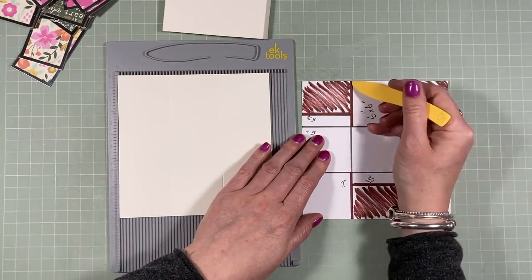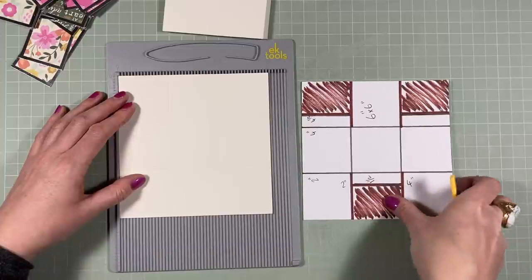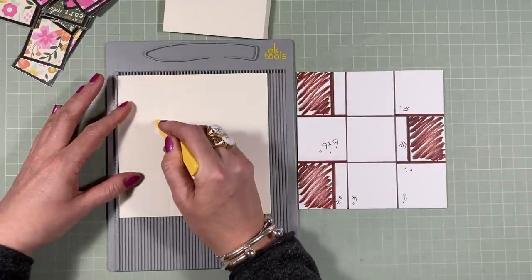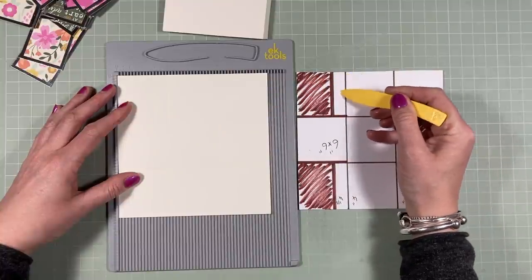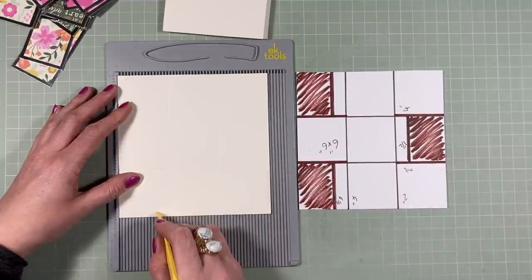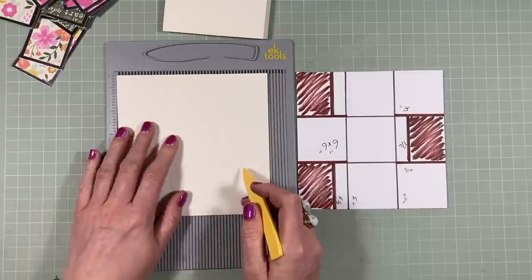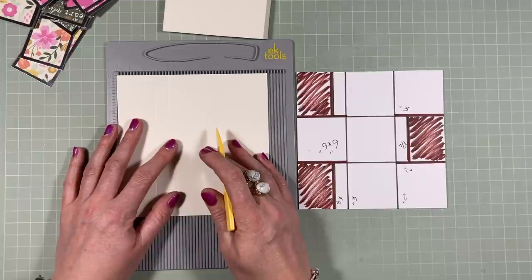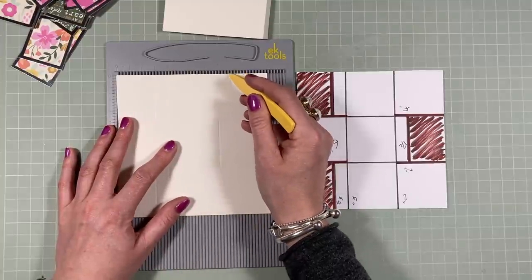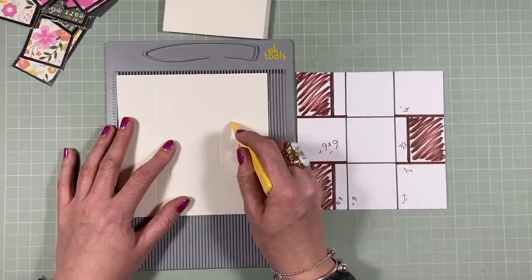Now we want to join the score lines up. Rotate it and score at two and four down to that score line you've just done — joining them up. Rotate it right the way around the other side, score again at two and four just down to the score line. You'll now see this shape. You want to also score at one and a half just down to the first score line — this is a tab. Then miss that section and continue scoring at one and a half down to two, miss two inches, and then start again at four down. There's more steps to this version by not having the score lines, but if you just scored all the way down you'll still score these because you want to create these tabs. Then score at four and a half, missing the middle section.